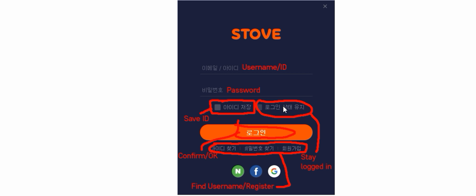Save ID just means it's going to save your email, which I usually keep checked. It's not a problem, so you can keep this on or off, guys. If you want to be completely safe, keep them both off. But if you don't want to keep typing in your email, you can keep this checked and your email will appear. You just have to enter your password. Again, the orange button just means confirm. So press confirm. At the bottom here is just some help, like if you want to find your username, register, or get support. And these three are just the Facebook and Google icons, and that's pretty much it, guys.